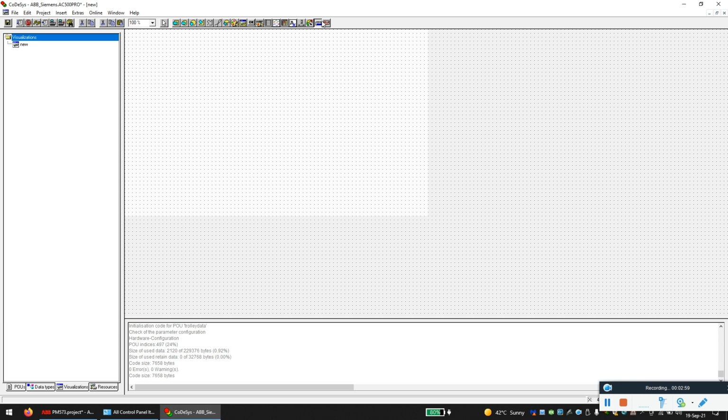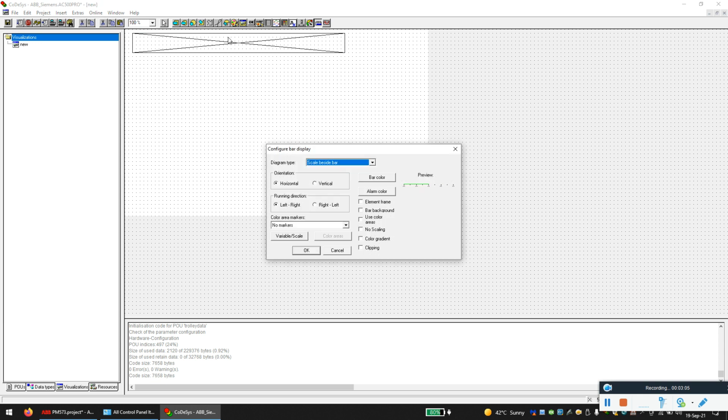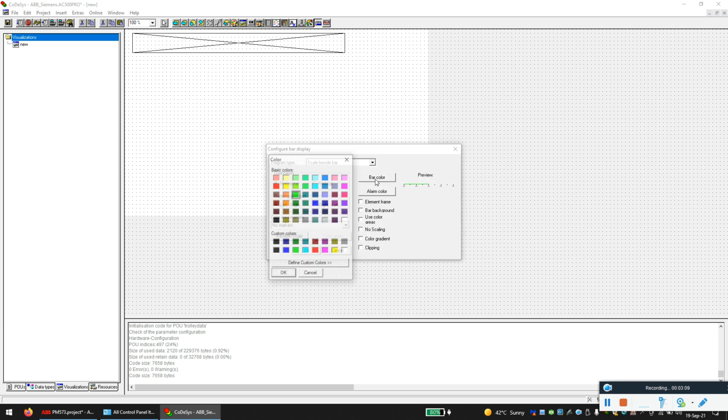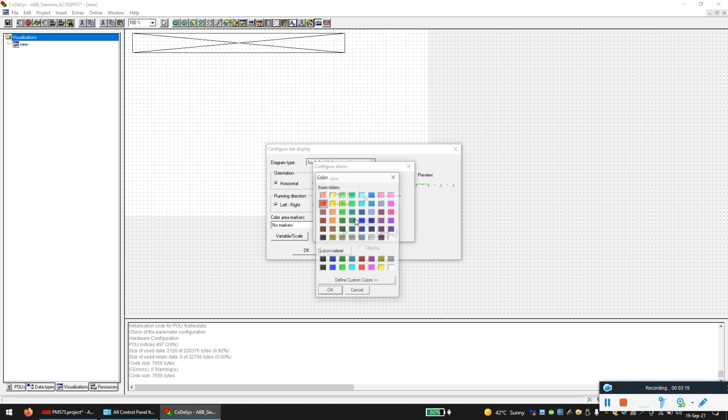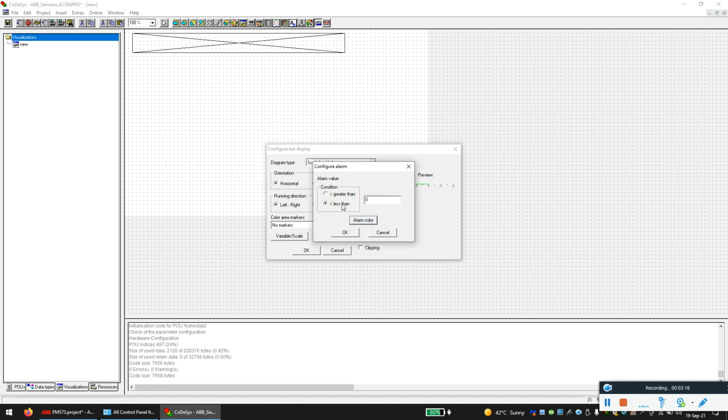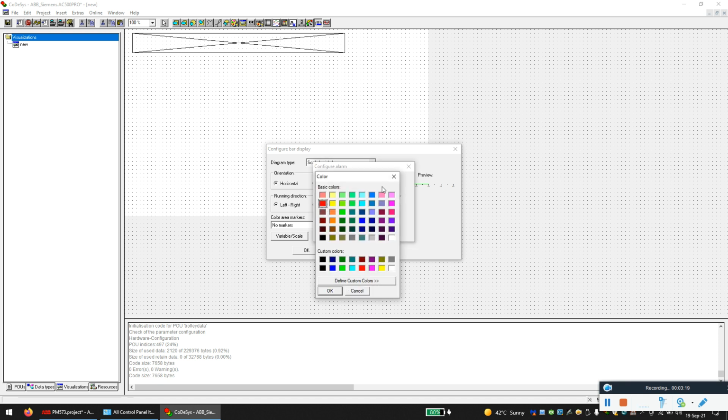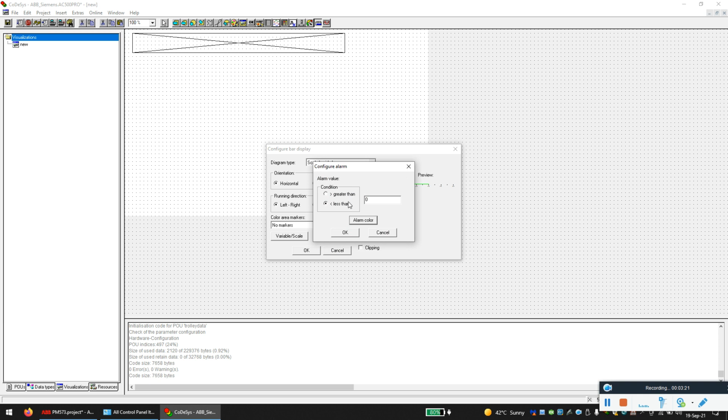So I'll use this bar for showing the value. So let's create the bar here, and this is the default bar color. I can even give a different color when the value is less than 0. That is up to your requirement. Anyway, I have given a red color when the value is less than 0.